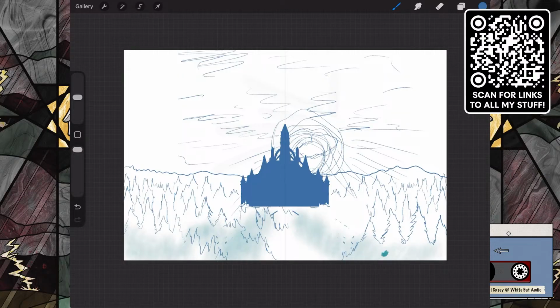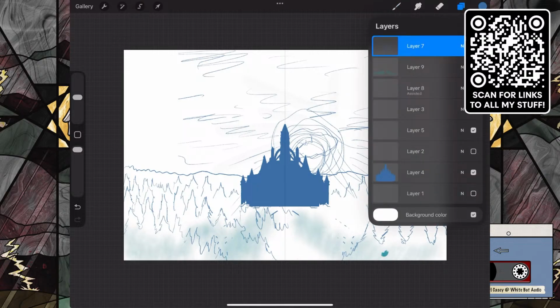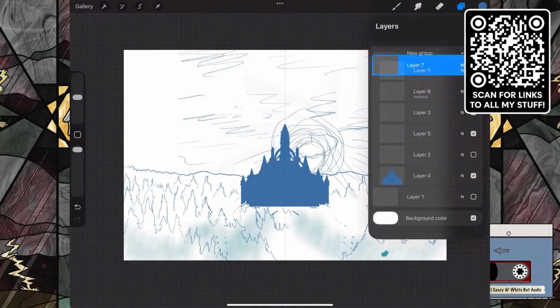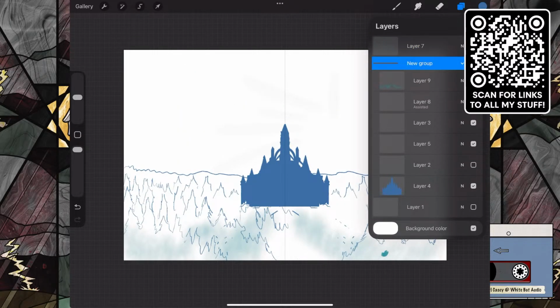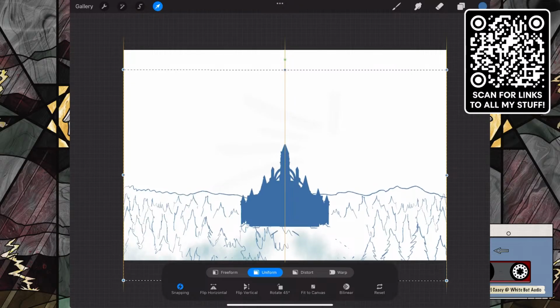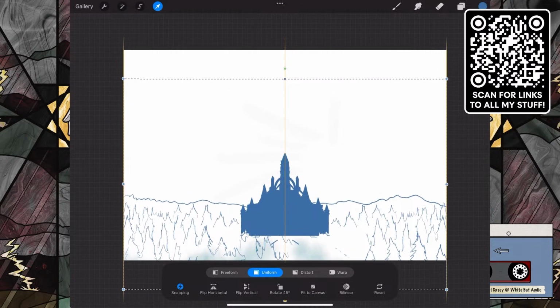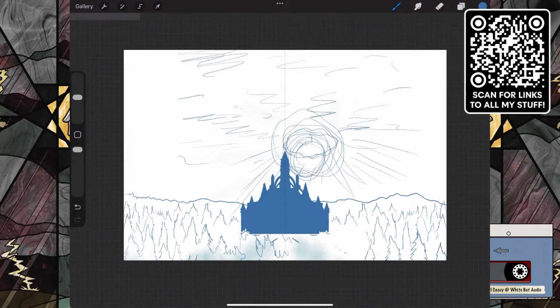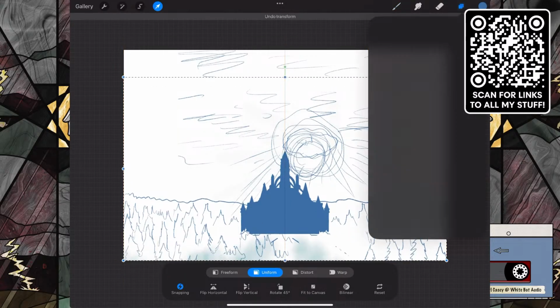And that would really just be on the top cloud layers, which I might, in that case, lower this whole thing down. I might take all of this. Oh, no, I didn't want that grouped in there. Okay. I may take all of this and move this down like that so that it's further down on the canvas. And then the sun would still be there, but it would be lower.